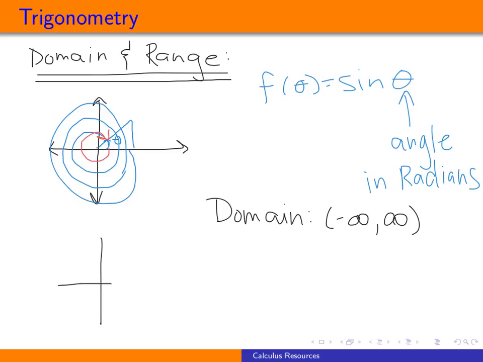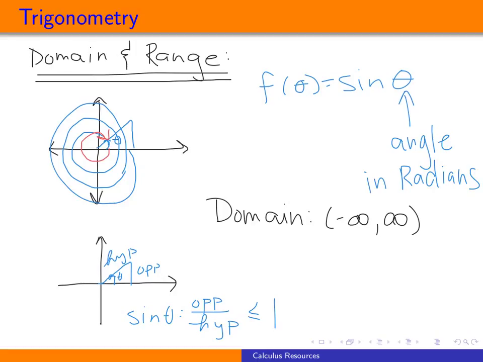To consider the range, I want to think about what kind of values can sine output. Well, sine is opposite over hypotenuse when we consider it in this definition with the triangle. Then sine theta is the opposite side over the hypotenuse. And now the way triangles work, the hypotenuse is always the largest side. So this value here has to be less than or equal to 1 because it's a ratio of a smaller number over a larger number. Possibly smaller, but definitely not bigger. So it can have 1.